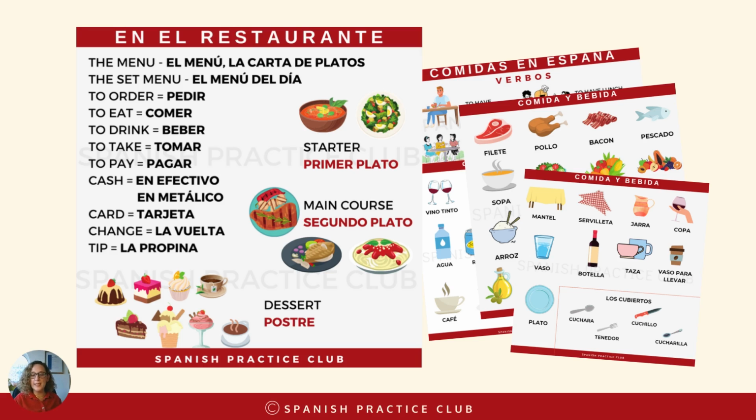For example, on this slide, we've got one of your infographics. A starter in the UK in Spanish would be primer plato. And that would normally be, for a Spanish person, either a soup or a salad. So something very light, what we consider very light. And the main course that we have in the UK, in Spain, that would be segundo plato, which is normally what most people have. Many people do not bother with the starter, and they just go for the main course, which in Spain is segundo plato.